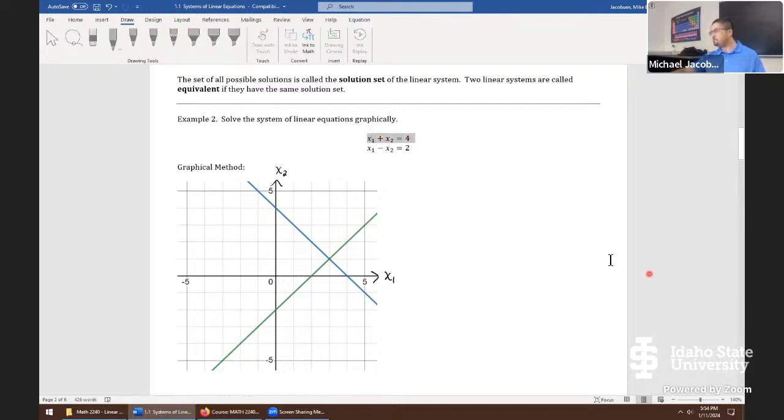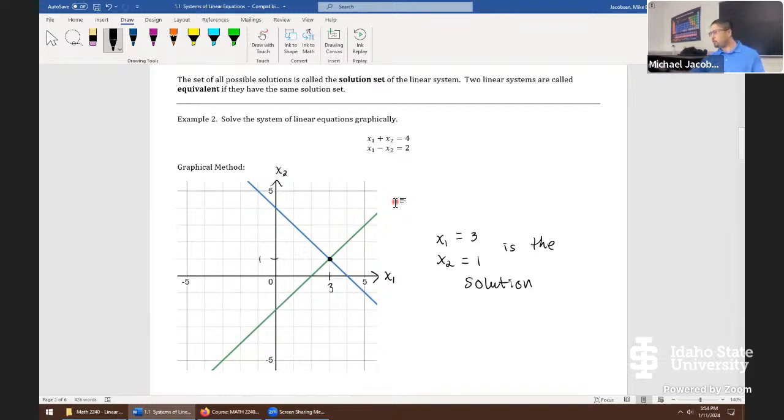And this equation right here got plotted to give this line, and this equation got plotted to give that line. We're looking for a set of numbers that makes them simultaneously true, but visually or graphically, it would be right here. That's our solution to the system. So we have a value 3 and a value 1. And we could say x1 is 3, x2 equals 1 is the solution. So nothing majorly fancy on this problem, just getting used to the definition was the major takeaway so far, and seeing them graphically. Any questions about them so far, folks?